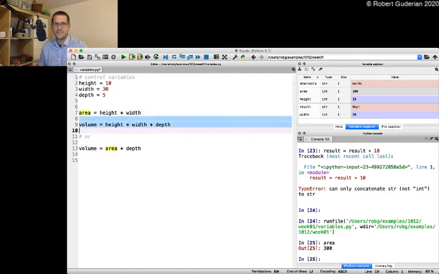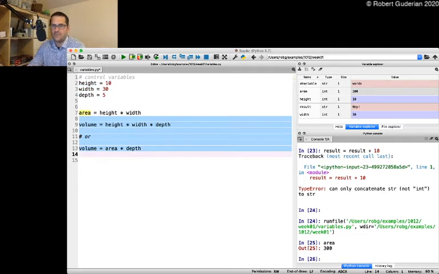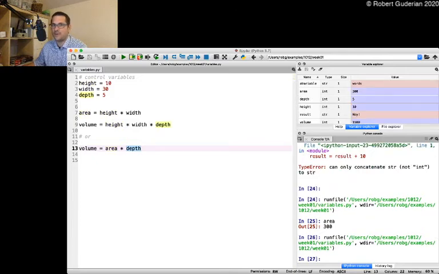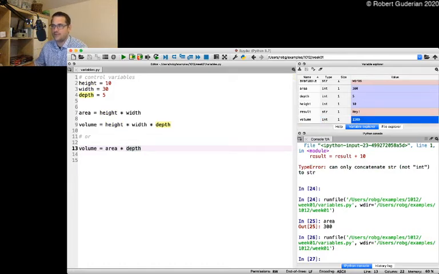And then I have 2 different ways I can calculate volume. I can either reuse height and width, or I can take this area that I already calculated and drop that into here and just multiply that by depth. And then every time I hit play, it'll happily calculate all this stuff for me, and then I can see my volume over here is 1,500.